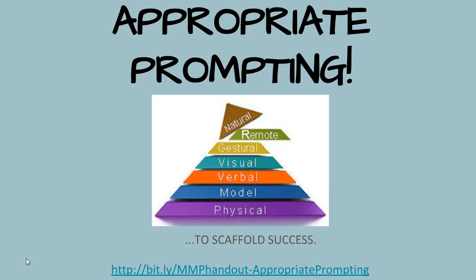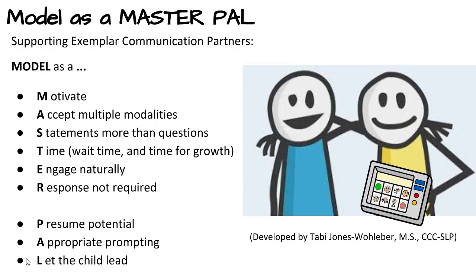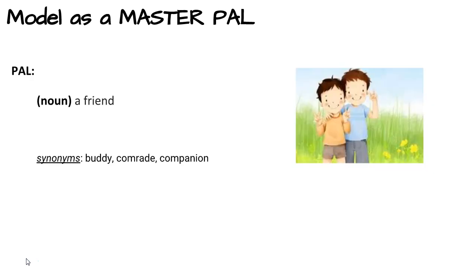Hi everyone, and welcome to our fifth and final training for Model as a Master PAL. Today we will be doing the last two letters of our acronym, appropriate prompting and let the child lead. We have successfully made it through the parts before that, so congratulations to everyone who's made it this far.